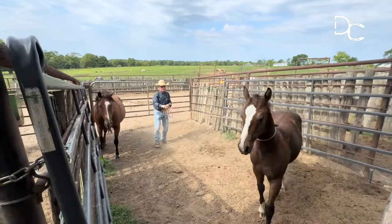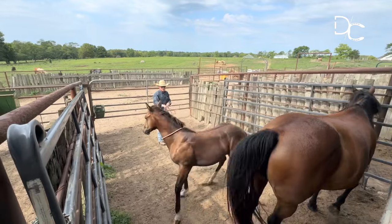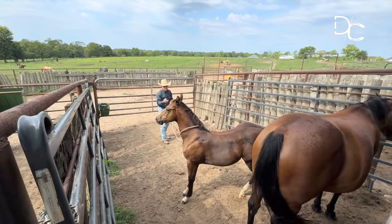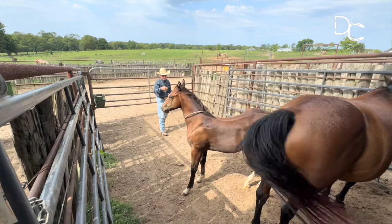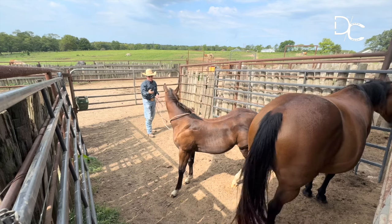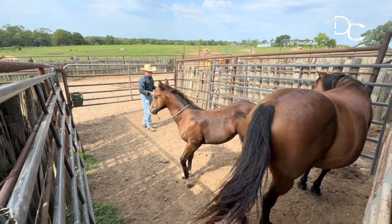Anytime this colt looks at me, right there, he's in complete release. When he looks away, I put a little tension on the rope, but when he looked back at me right there, there was instantaneous and complete release. Now he's standing there just looking at me. So I made it more difficult for him to turn away, and I made it easier for him to look at me. I'm going to put just a little bit of pressure on here now.